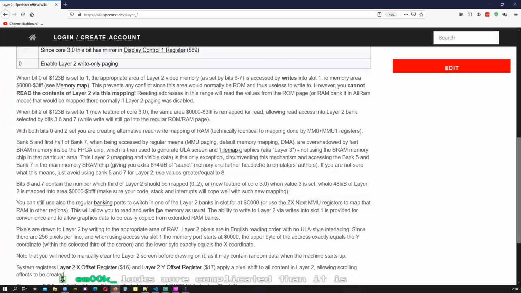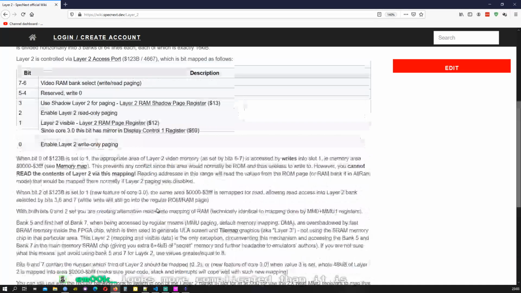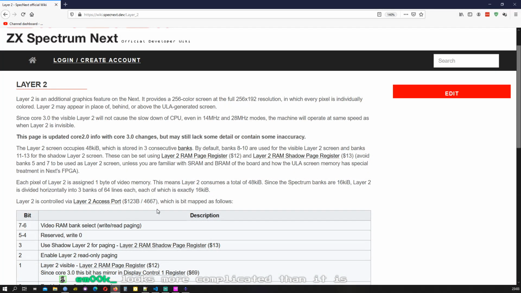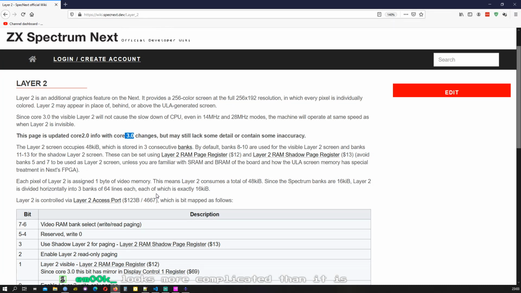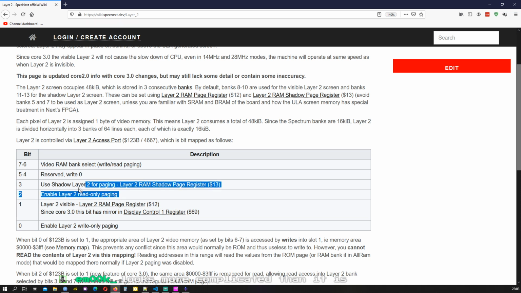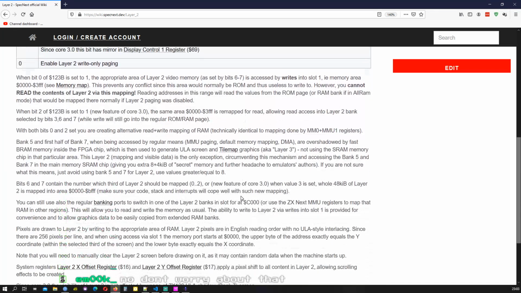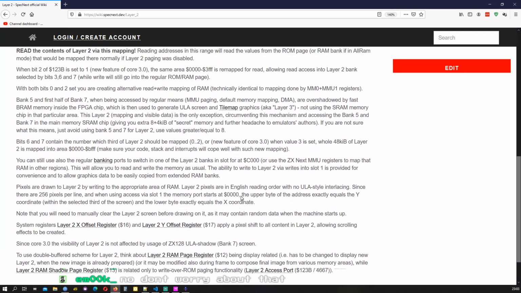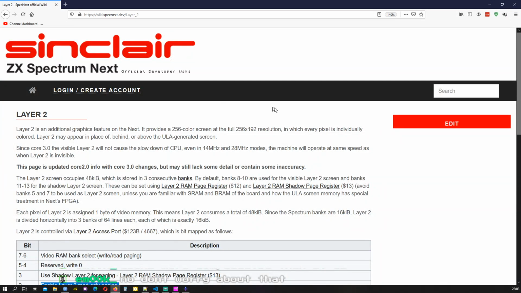I bet it's one of them where I guess I need to see an example. Oh yeah, I was also worried about this core 3 thing. In my code, I believe we're looking at core 2, but this doesn't exist. Don't worry about that. Okay. It's a shame there's not a little example there, really.